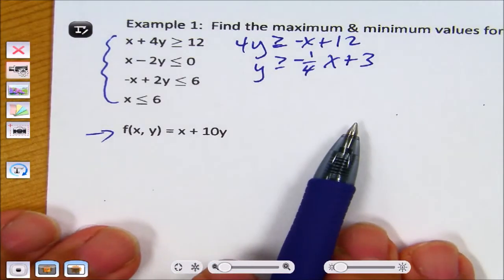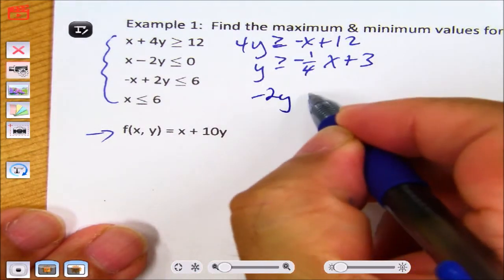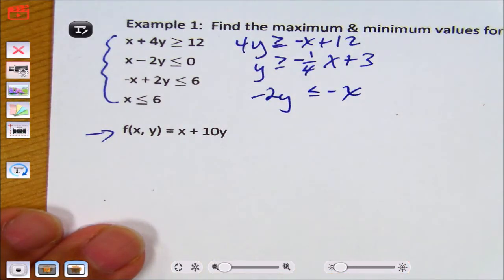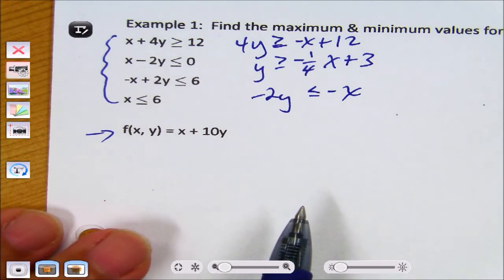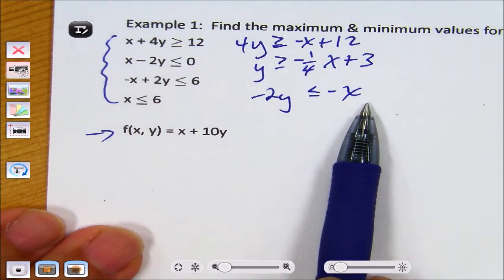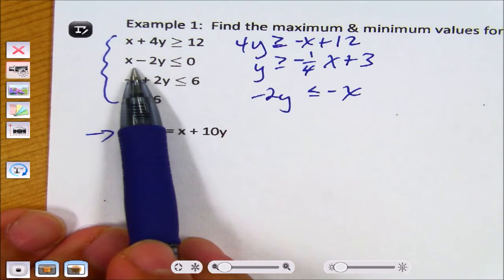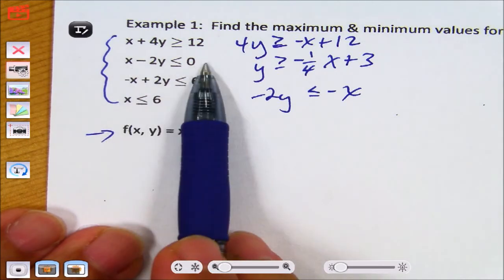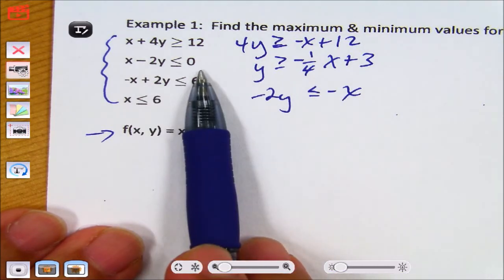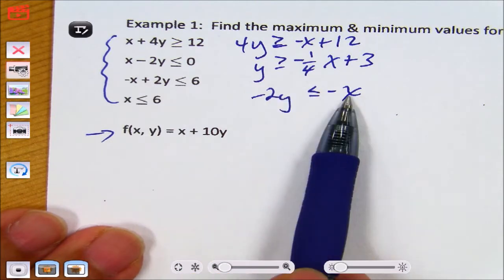Now, let's go to the next inequality. It's x minus 2y is less than or equal to 0. So I'm going to move the x to the right, so it's negative 2y is less than or equal to negative x. You okay with that, Anthony? No. Do you understand how I got negative x over here? No. Alright, see the positive x over here? So when I change sides, I change signs. So the positive x on the left becomes negative x on the right. So technically it's negative x plus 0. But anything plus 0, the 0 just goes away. So that's why I have x on the left and negative x on the right.